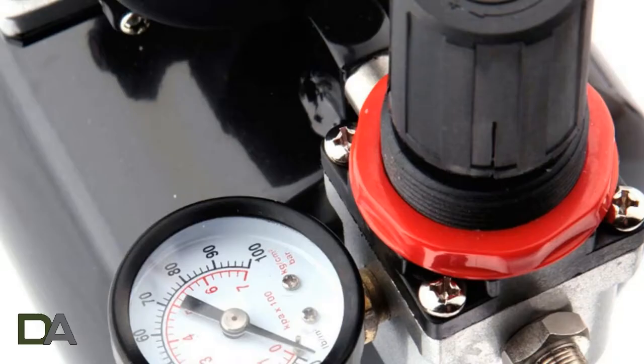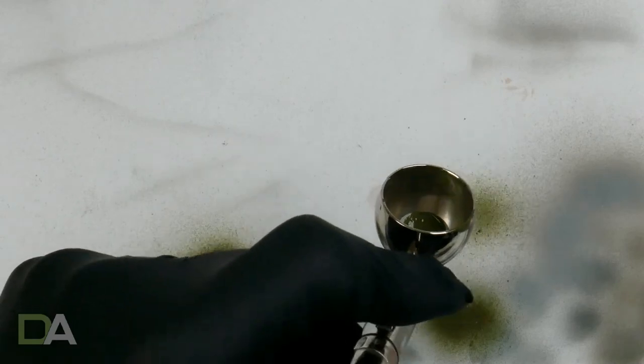But it's quite important. I'm guessing it's about 10 psi, just enough so the paint comes out but it's not spider webbing. And then I'm just testing it here, to make sure that I've got the right consistency of paint and the right colour and that it's got a good flow.